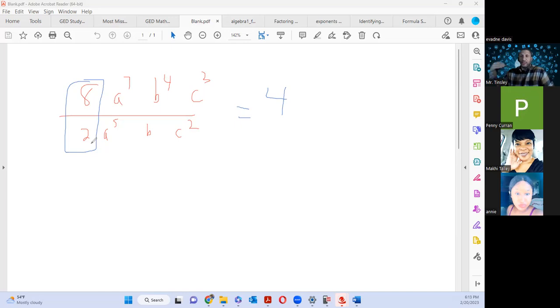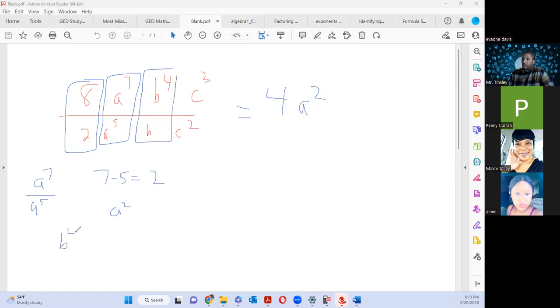Correct. Remember, because we got to use the exponent rules. When you're dividing exponents with the same base, you subtract. So 7 minus 5 is 2. So a to the 7th divided by a to the 5th. It's almost like you're looking at each one of these separately. So then we have a squared. So 4a squared. Then we're looking at the b's.